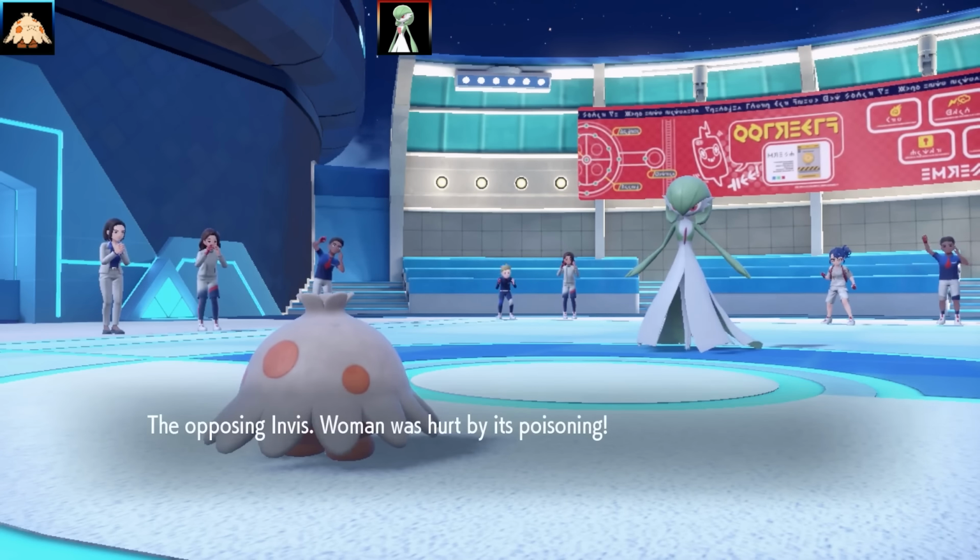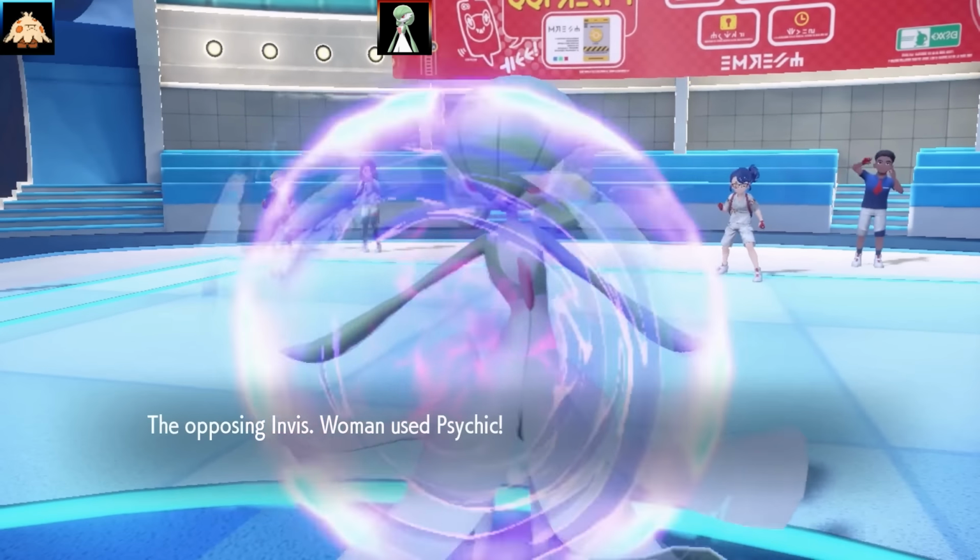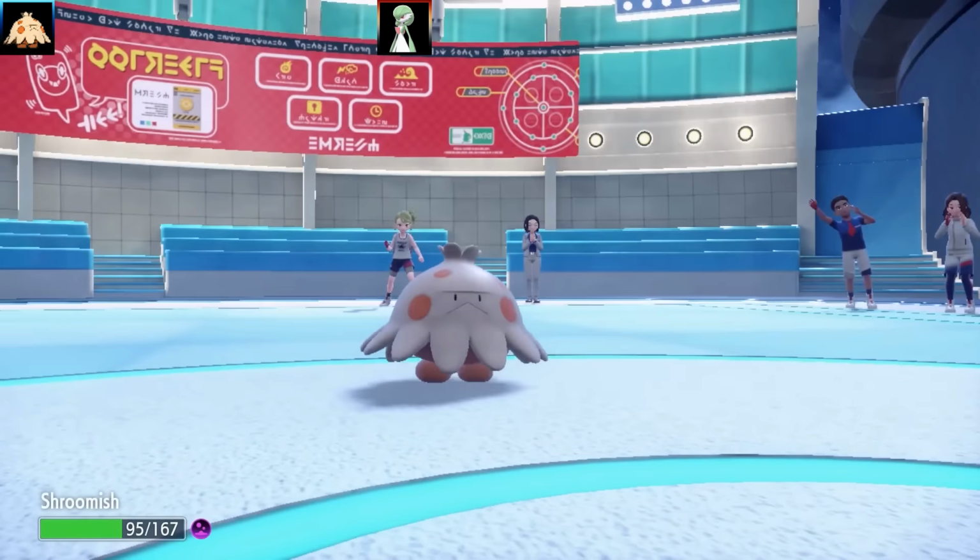Otherwise, it is going to faint because I've got Leech Seed and Toxic going. So it's actually going to probably faint next turn. So here comes the Psychic, and I lived that one pretty well.